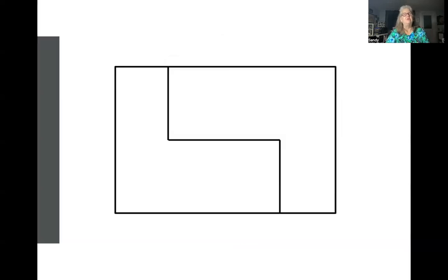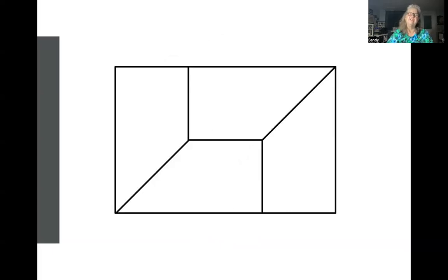I showed cutting the rectangle into 4 equal pieces at one point, right? So we have 2 equal pieces here, the L shapes, I could cut them out, turn them, same size. But now see here, I take that L shape and cut it. How about those? Would those be 4 equal pieces? Okay, so it can get more interesting.